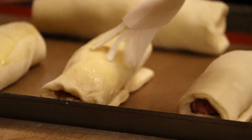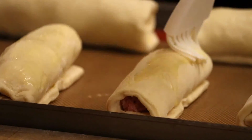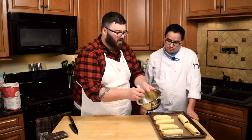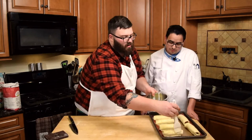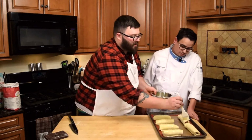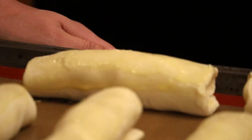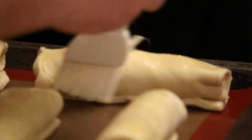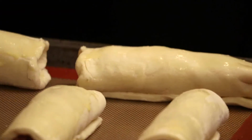These will be really good with English mustard. Ooh, yeah. I was thinking you could do different styles, like andouille sausage with red cabbage in there for Mardi Gras, or a country sausage and then glaze these with real maple syrup. Andouille is actually my favorite. I love andouille. And that's so perfect for St. Louis. St. Louis' sister city is New Orleans. Right. And so we get tons of really delicious soul food here and Creole.